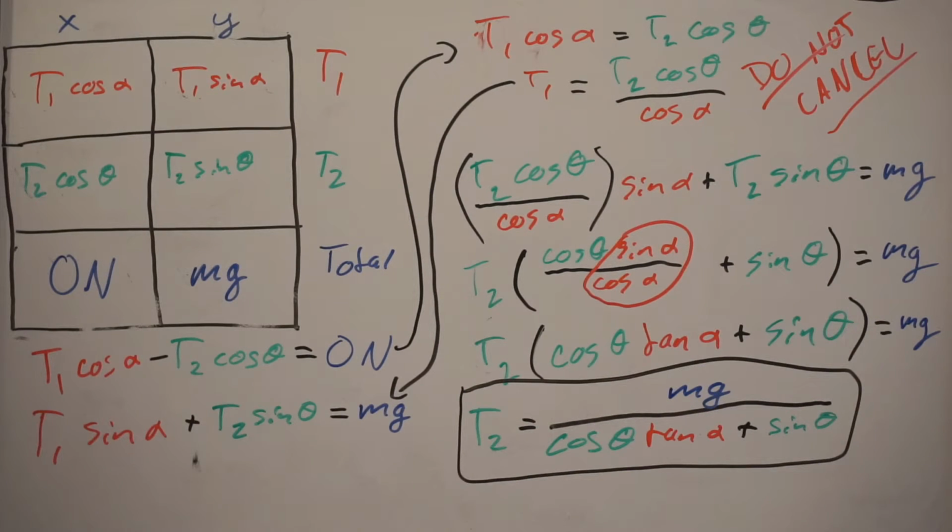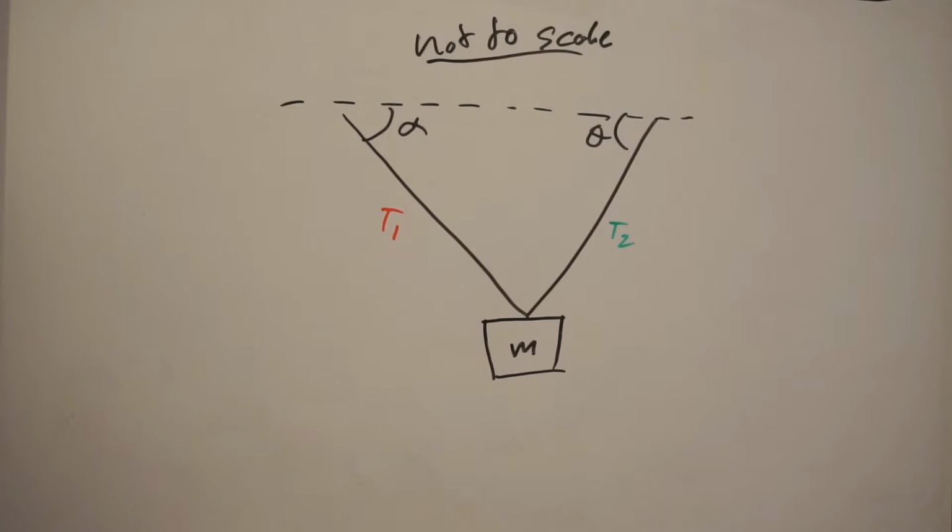Now, this equation is how you can find the tension in any system. This equation right here. Remove the 2. I'm going to redefine our angles. Our theta is our adjacent angle and our alpha is our opposite angle. So let's look at our picture again to see what I mean. Notice how we're solving for T2. Theta is the angle adjacent to T2, and alpha is the angle opposite to T2. That's where that comes from.